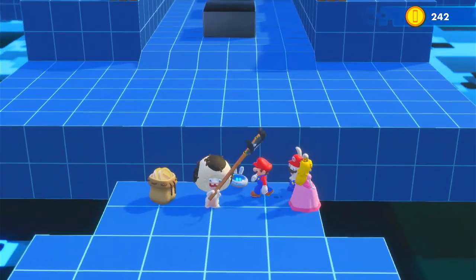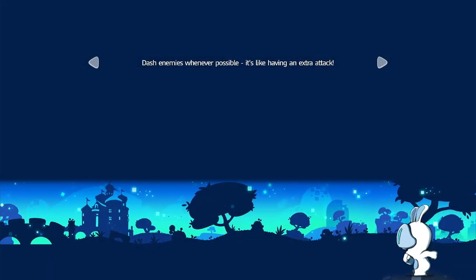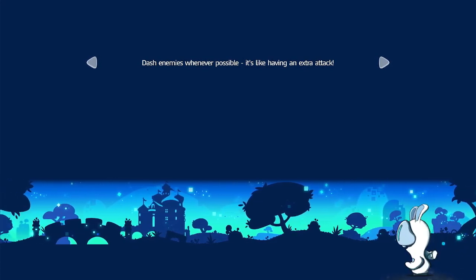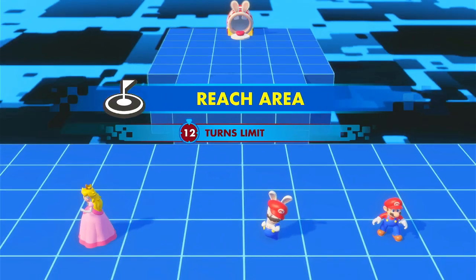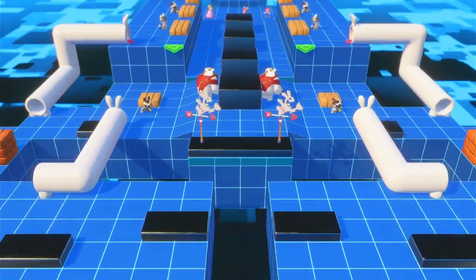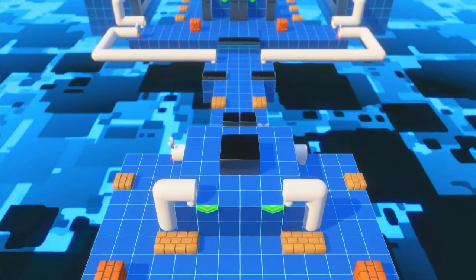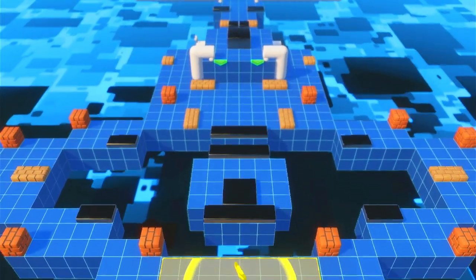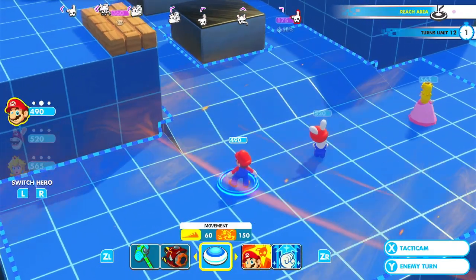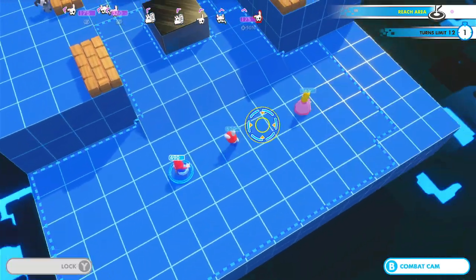I can see how this can go horribly wrong. Especially if Bowser Jr. is a part of this one, too. The heck? Reach area. What? The actual why? In how many turns? 12. And there's a stupid tornado. Where is the tornado?